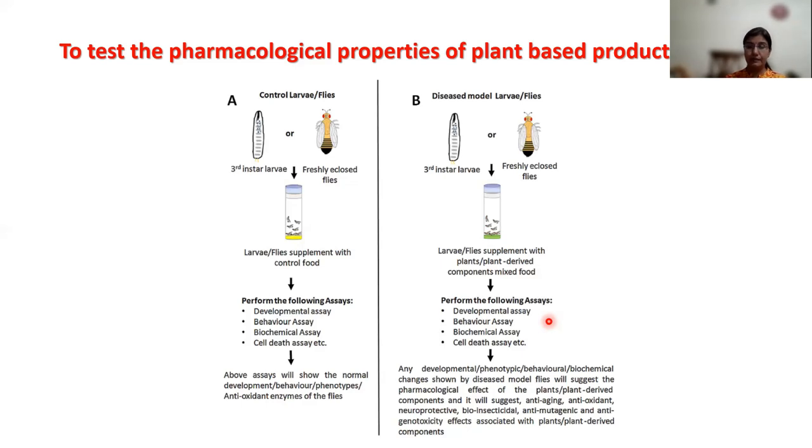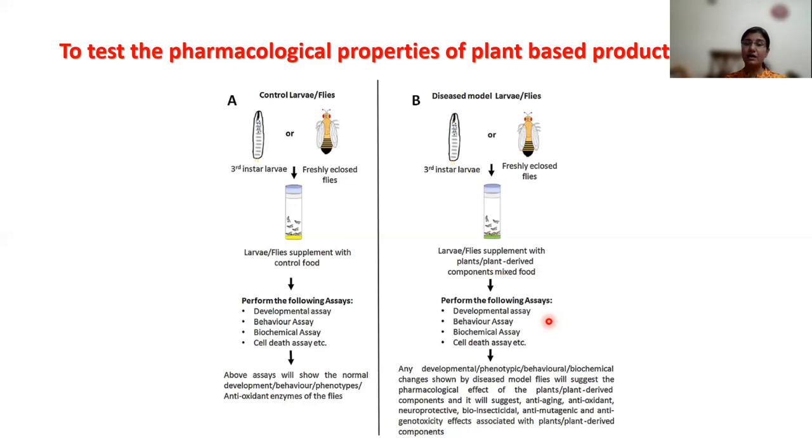If we are studying plants for the aging phenomenon, like whether they can act as anti-aging products, we have to perform these antioxidant enzyme activity assays, because for any kind of oxidative stress observed in the cell, the activity of these enzymes is going to be modulated. Drosophila is a very robust model organism which can be used for assaying the antioxidant activity of enzymes like SOD, CAT, GPX. So we can examine the effect of the mixed diet with the assay of these enzymes, and we can surely tell whether the plant-based component is responsible for having anti-aging properties or not.